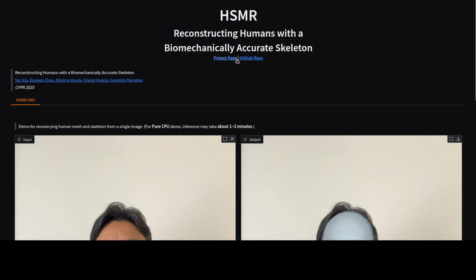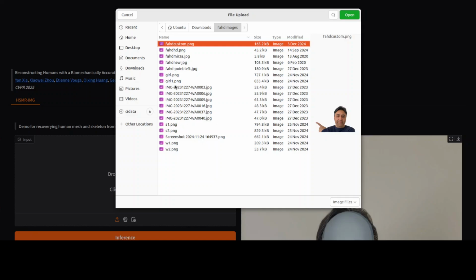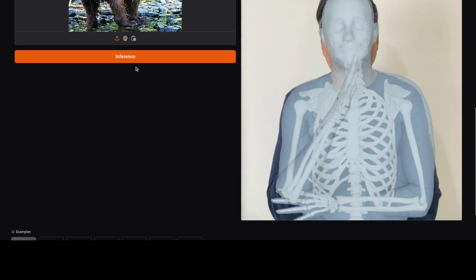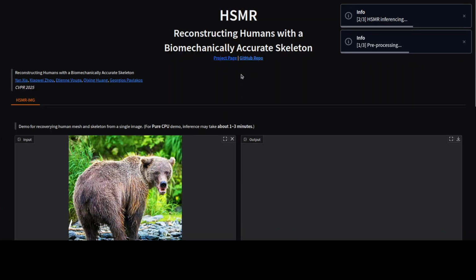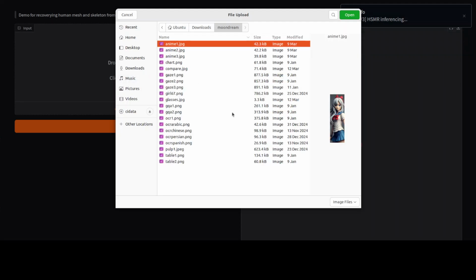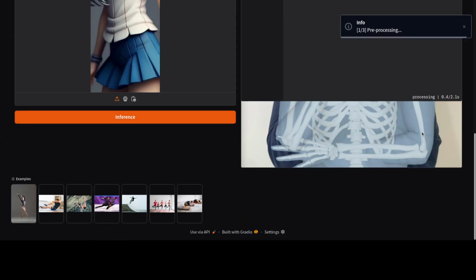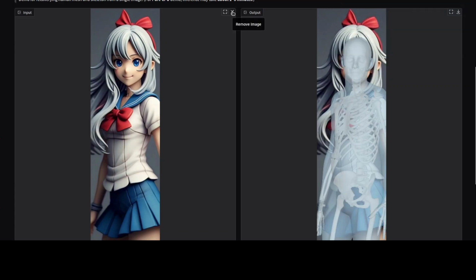Okay, so this is mainly about the human one, but just for the heck of it, let's check out maybe an animal. So I have this animal image here, I believe of a bear. Let's run this. No, you see, it can't do the animal. Okay, let's try out one more human one. Let's see, can it do an enemy? Should be fun. There you go. So it mistook the enemy for a human. Very interesting. And the ribbon is there too.